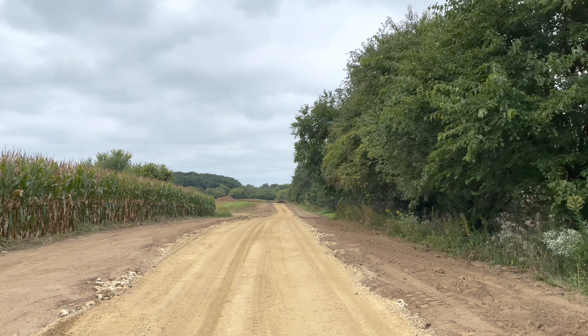The driveway contractor had stopped by and put stakes in before the driveway was done, and we moved those stakes over a little bit. I'm really glad to see that they followed our instruction and I think they've done a great job so far, so I'm really looking forward to when the driveway gets finished later on.